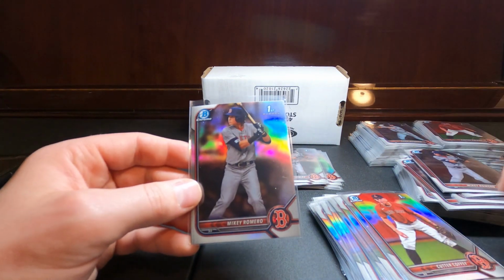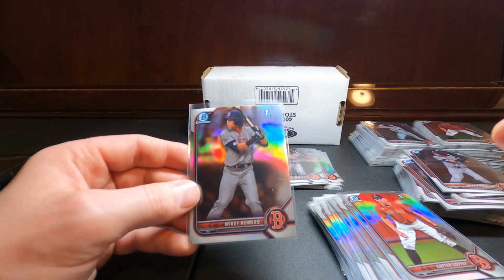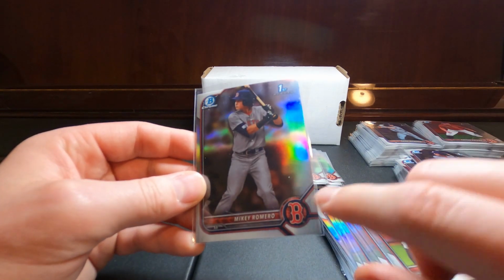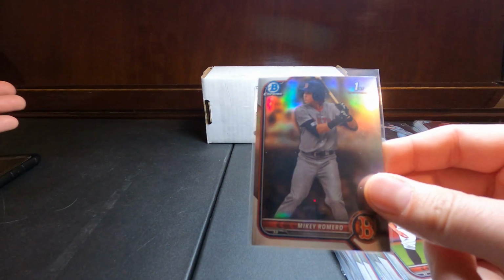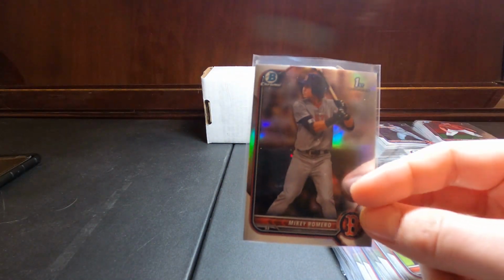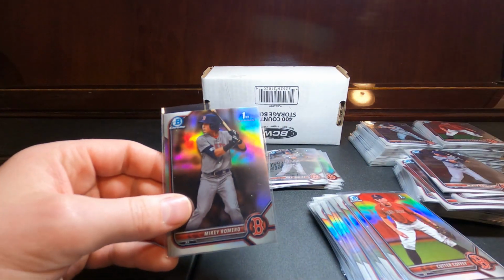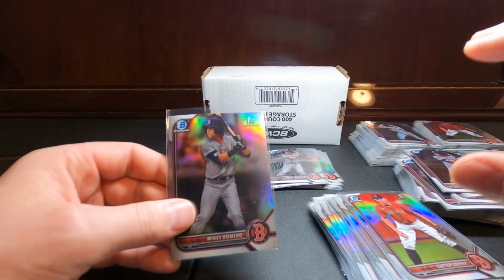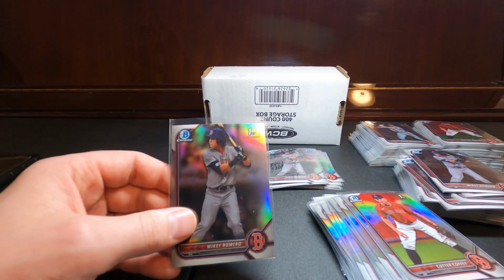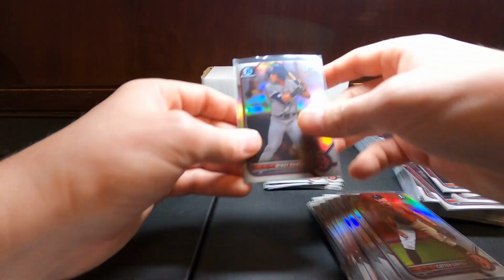And even if one of these guys were to develop, I've got 3 different players here. If one of them can be one of those top 3 prospects, like Mikey Romero, since he's already the number 7 prospect, you're going to get potentially cards that sell for $50, $60, $70, $100 in a PSA 10 from this lot. And one card could pay for the entire lot, which is just crazy when you think about that type of stuff. So when you're looking to shop on eBay, make sure you take a look at lots and make sure you know when you can find a good value.